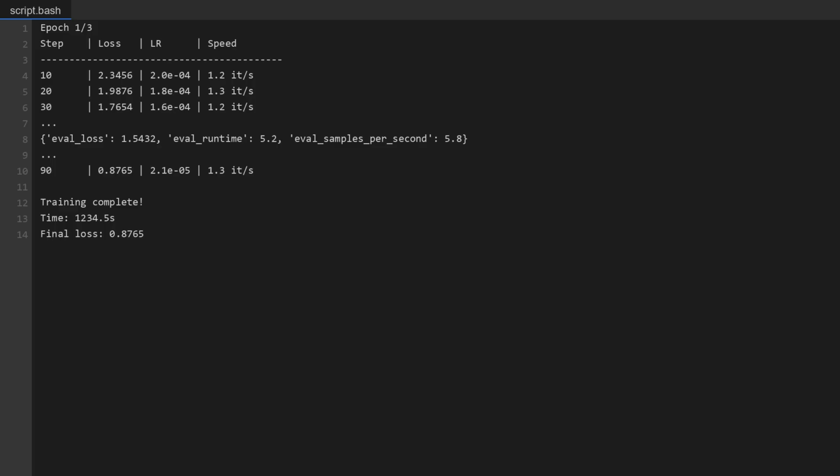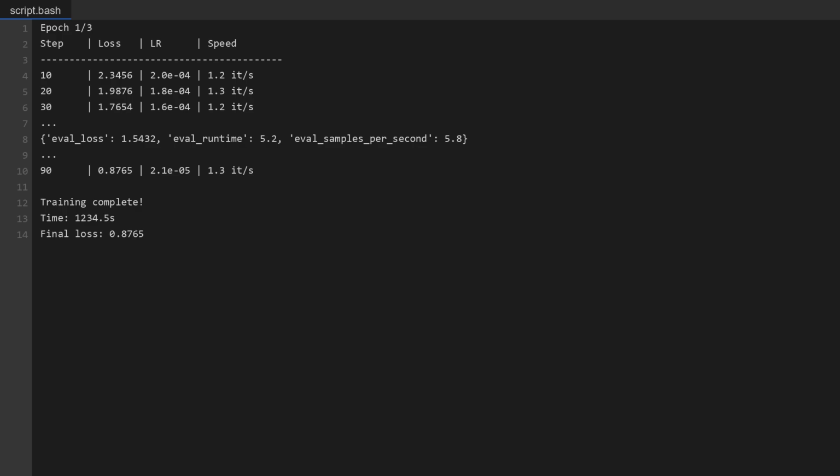Understanding training output. Once training starts, your terminal will fill with a table of metrics updating every few steps. Each row shows the current step, the training loss, the learning rate, and the speed in iterations per second. The most important column is loss. You want to watch it trend downward across the full run.